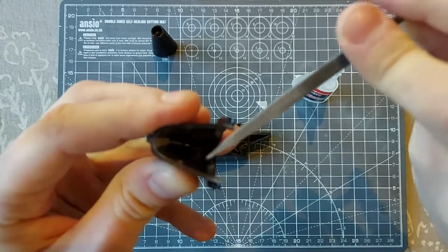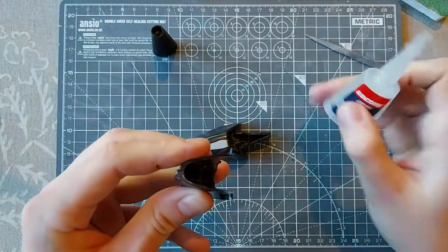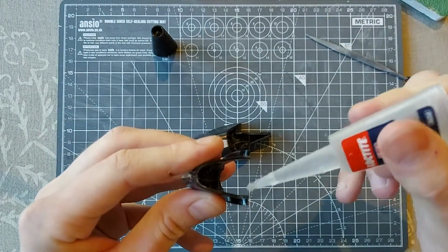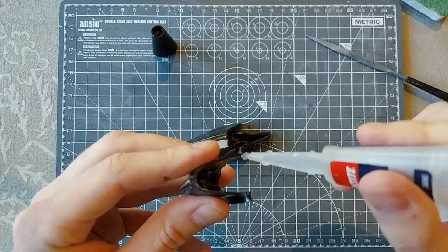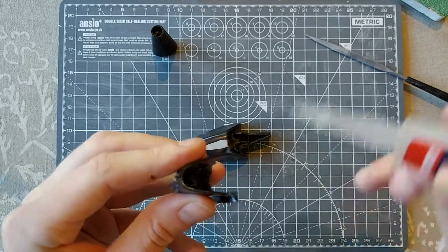Notice that I won't sand the front piece there, and that's because that will actually be seen, and I don't want to risk scratching that up too much. So we're going to risk it and just sand one of the pieces.